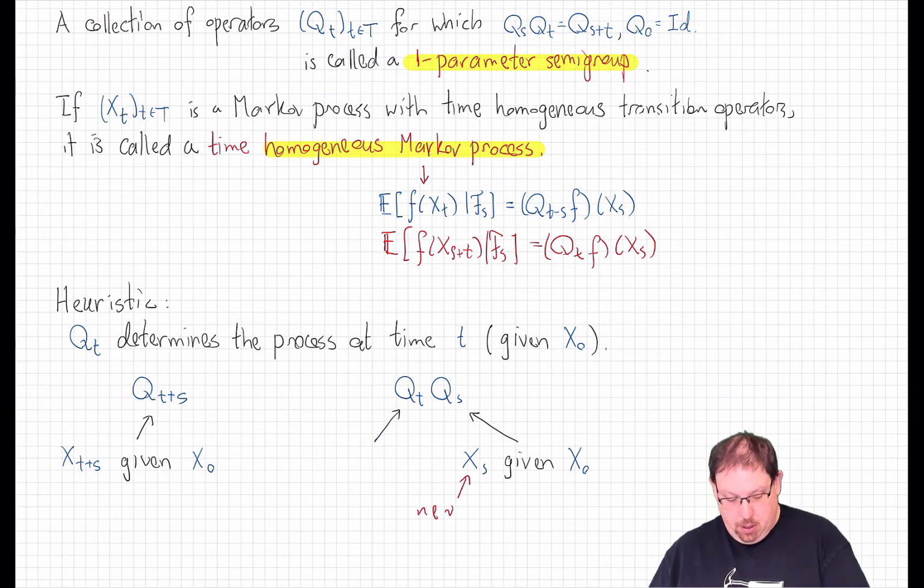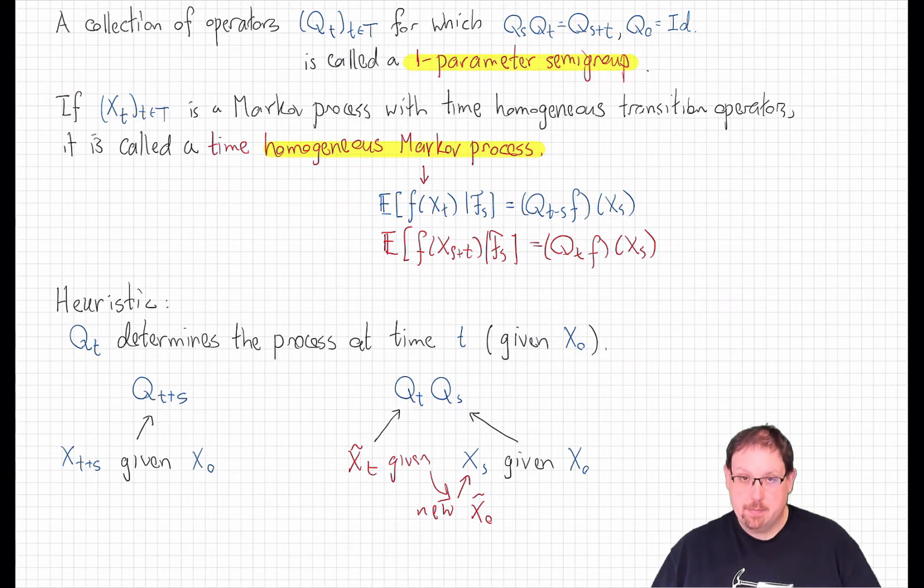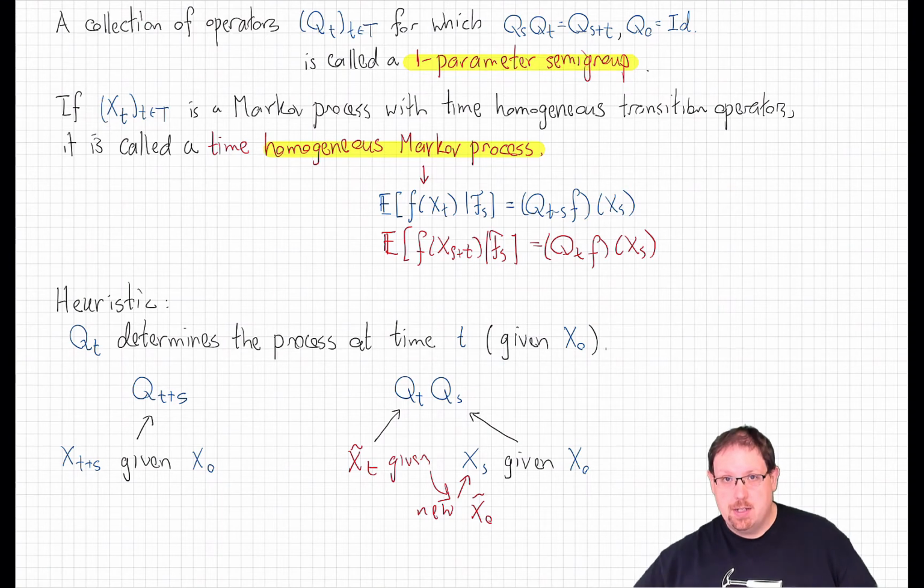That is, we'll just call this a new process, x tilde 0, which starts at xs. Then we apply xt to that new process, and that gives us the process x tilde t, given x tilde at 0, which is xs. Now, in principle, those could be two different things. We let the process evolve for a certain time, stop it, start it where it stopped, and evolve to a new time, as opposed to just letting it evolve through from the beginning until the sum of those two times.